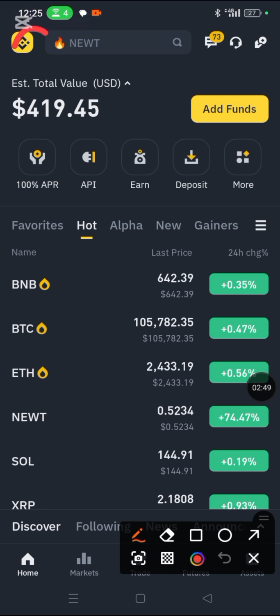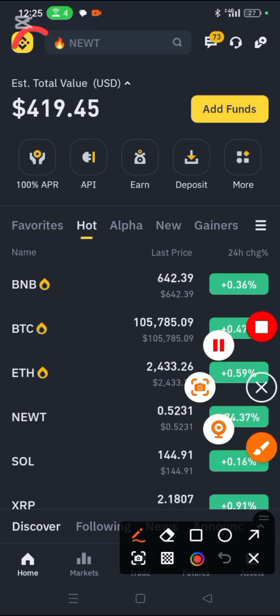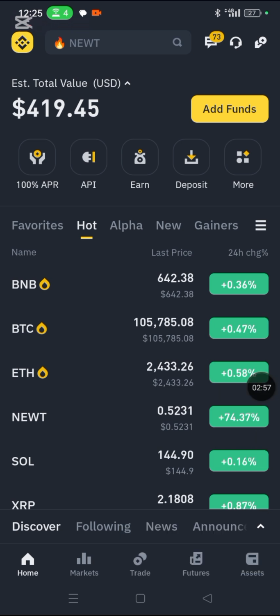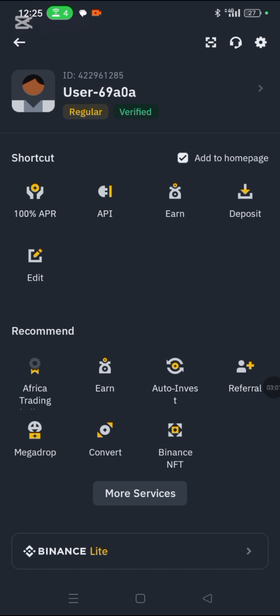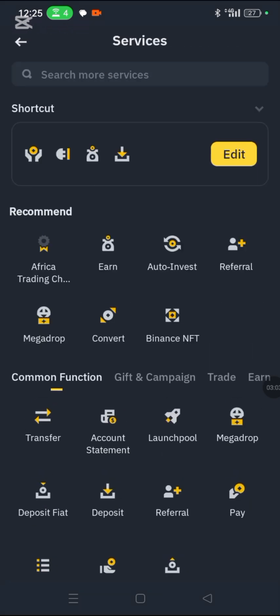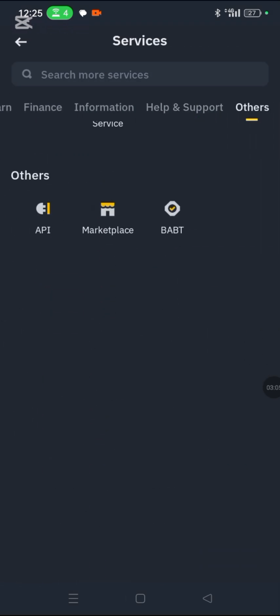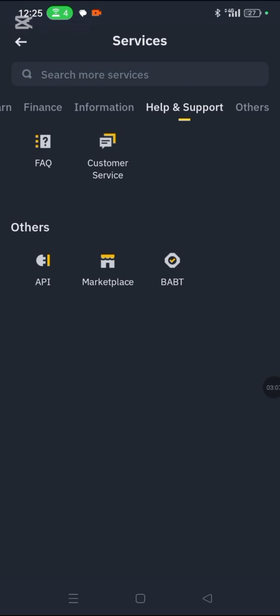So we need to click here on the top left-hand corner. When you click here, you're going to scroll down to more services. You scroll down to where you have API. As you can see, this is orders and this is API, marketplace, and the rest. So you click on API.